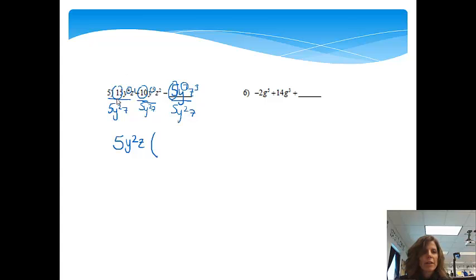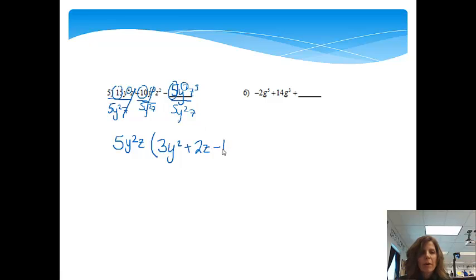All right, so now 15 divided by 5 is 3. Y to the 4th over y to the 2nd, if I subtract my exponents, I'll get y squared. Z to the 1st over z to the 1st, those are the same, so they'll cancel each other out. Bring down that plus sign. 10 divided by 5 is 2. And then y squared divided by y squared, since they're the same, they're going to cancel each other out. Z squared over z, subtract the exponents, we'll get z to the 1. And then bring down your minus sign.